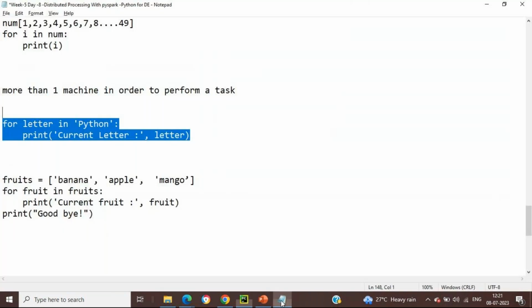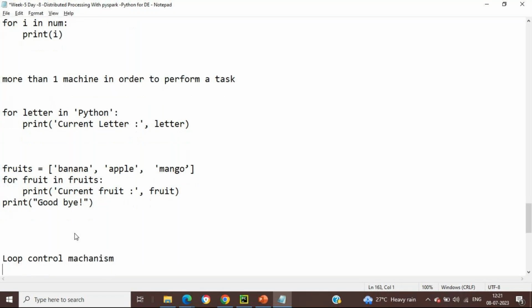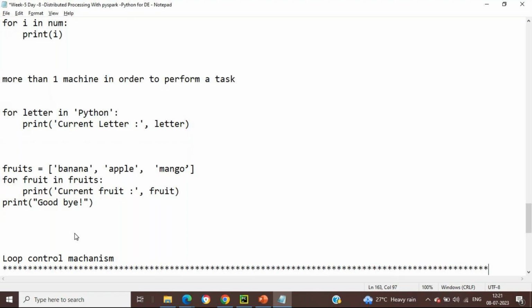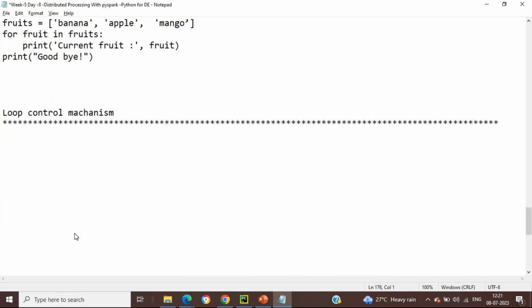Let me mention over here: loop control mechanism. How will we be able to control the loop? We have three statements, and with the help of those we will be able to control loops.